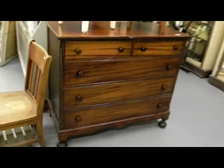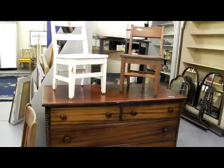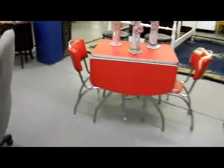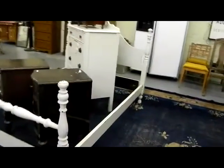Great looking little mahogany chest — two over three, nice bun feet. This would be a great TV counter or TV cabinet — nice height with a lot of storage built in. Little 50s dinette set, great color. The chairs need to be recovered, but it's a nice little set. There are some good watercolors in the rack here — some pencil signed pieces. The Torres watercolor I think is really quite nice, but we could not find anything about Torres that was conclusive.